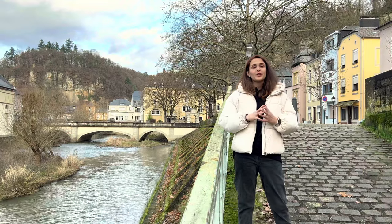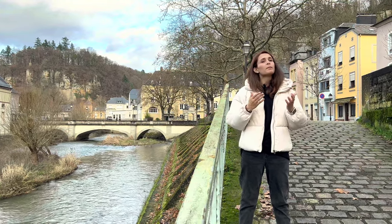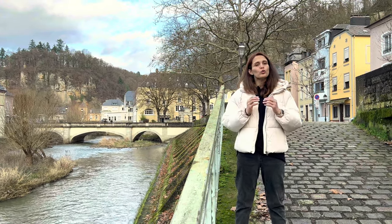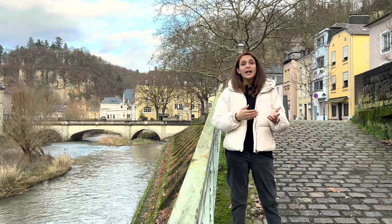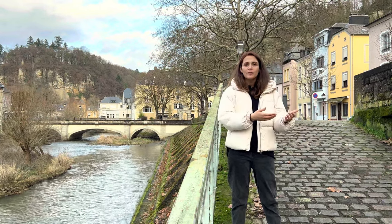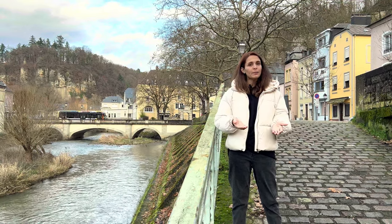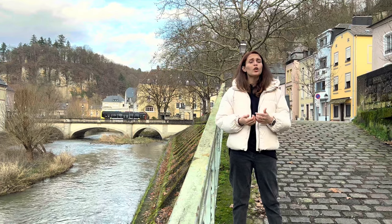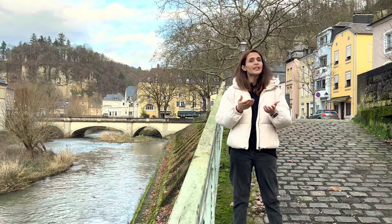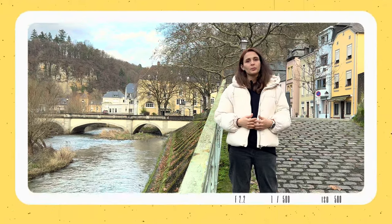Point number five. So we have already mentioned multiple options from where you can apply for jobs in Luxembourg. Additionally, we would also like to recommend that if you have the option, you can apply internally for internal job transfer, you could do that as well, because we know multiple people who are working here in Luxembourg and have got internally transferred from their organization to Luxembourg.